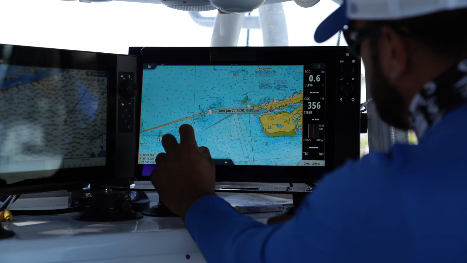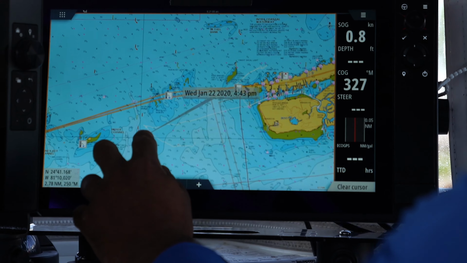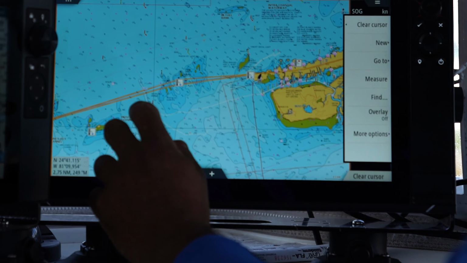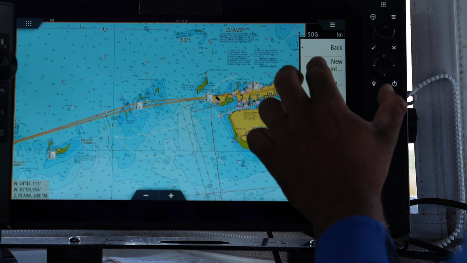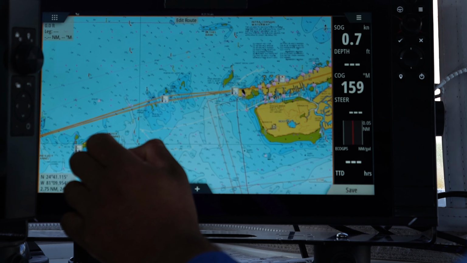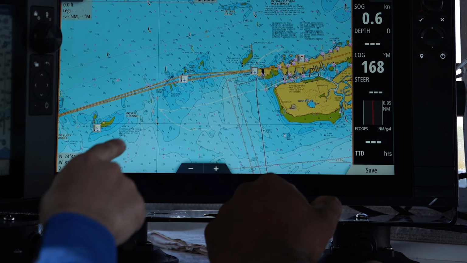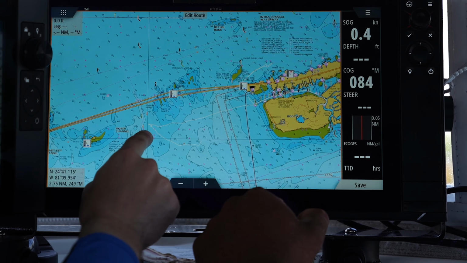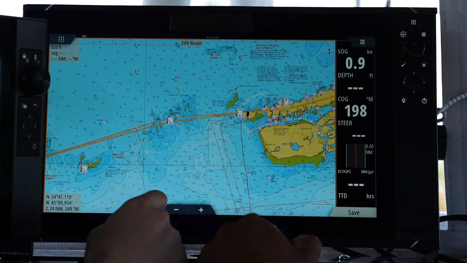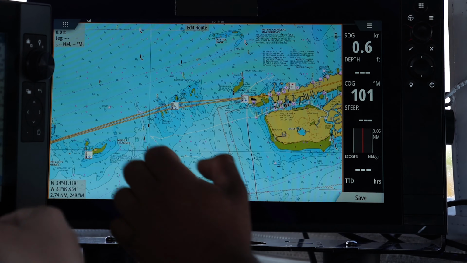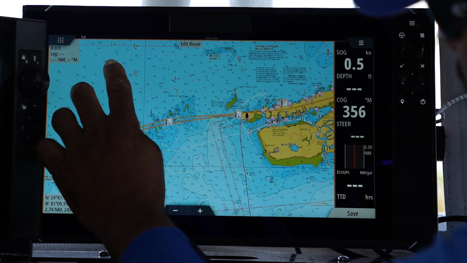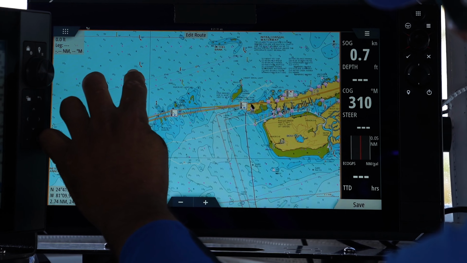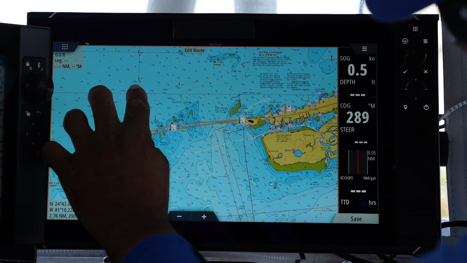Touch the screen. You can either press and hold and create a waypoint. It'll come up in the menu. Now we can make new, and then route. New route. Okay. Yep. So the first point, I think you have to touch on this guy again, and there's our first waypoint. And then you can go to the second one, which is out there in the 10, 11 feet, I think. Somewhere around here, he said. Press and hold. Yeah.